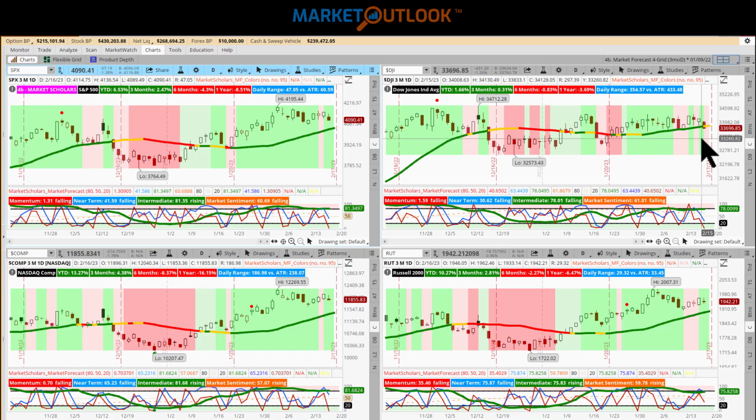Now notice that this one would not be considered a bullish intermediate confirmation signal because the green line is no longer bullish. Notice that the green line at 78 and falling has now fallen out of the upper reversal zone and is going lower. If this was 78 and rising, that would be a different story, because then it would be qualifying as the line was going up. But right now it's falling, and that's not really doing it any favors.